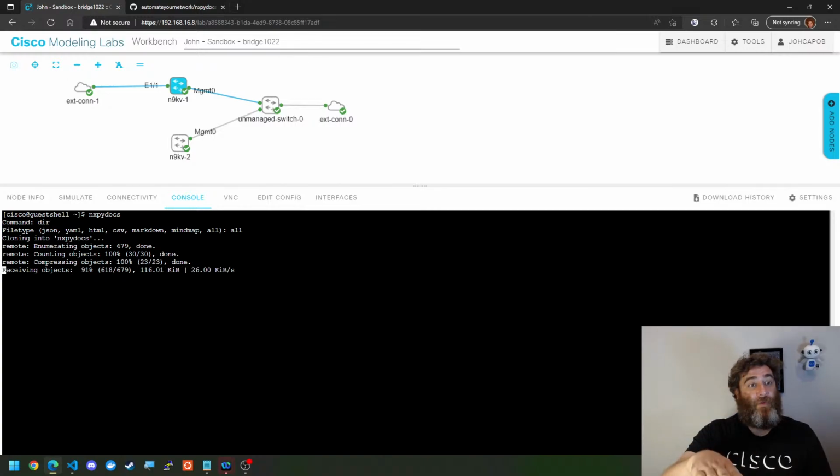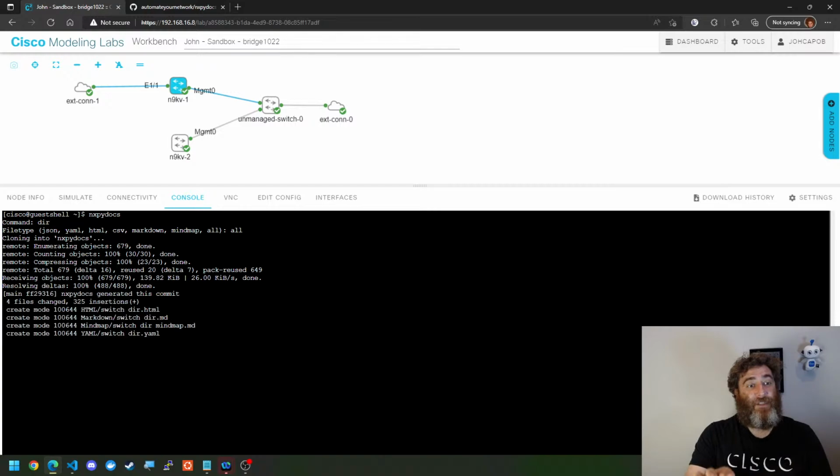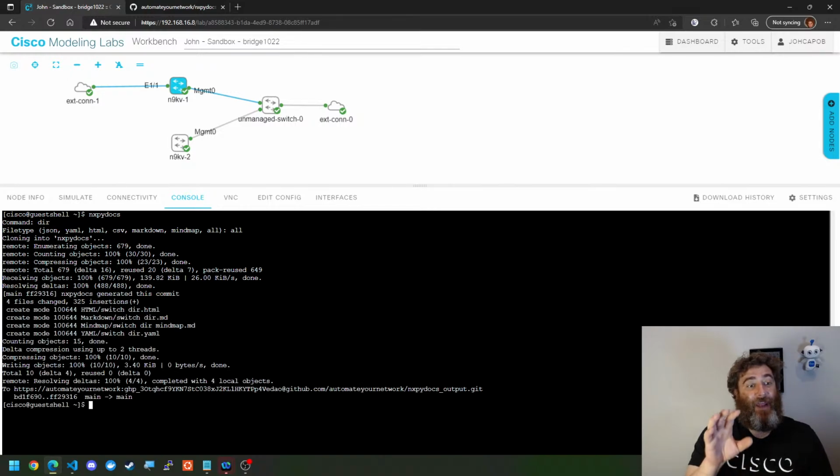So I'm cloning the repo into guest shell, adding the files into their folders, doing a git add star, a git commit with an automated commit message, and then a git push, and then I delete that folder. If I do ls, there's no folder because you can't clone into an existing folder, so I just do a cleanup step at the end.